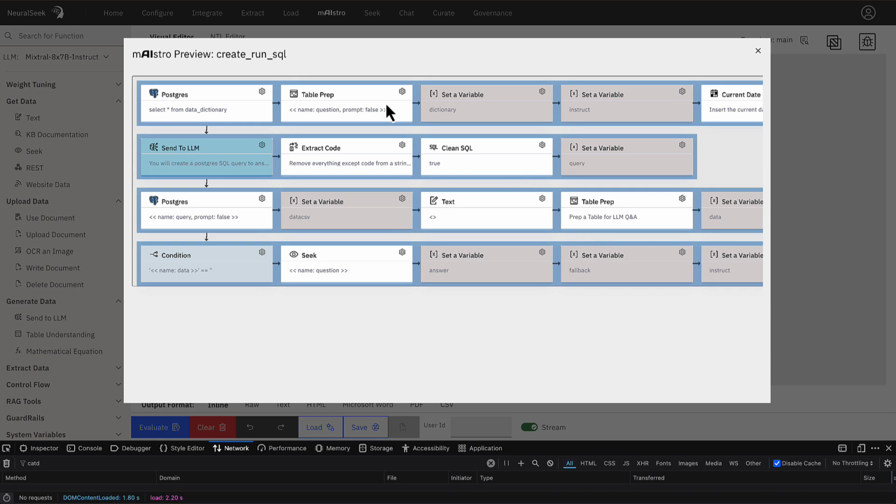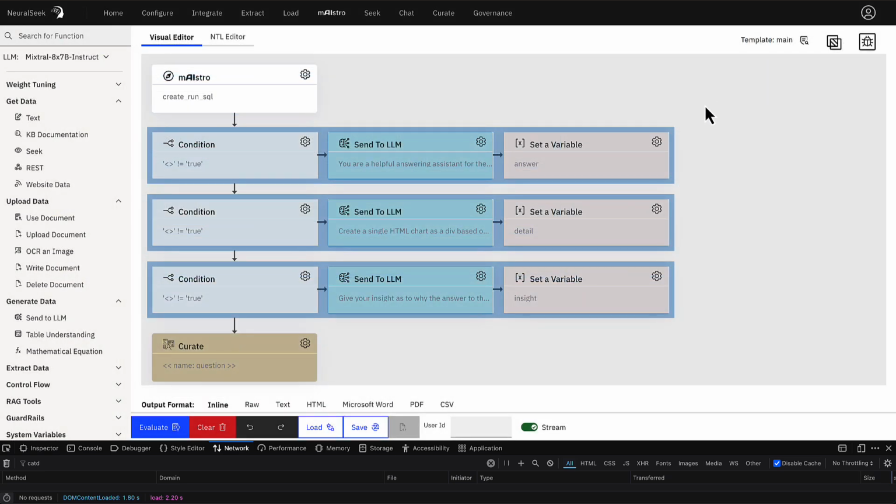Like for this case, we're looking at Postgres this time, reading in from a data dictionary that helps us describe what's inside of that database, sending that out to a language model to then describe what's inside of the data and turn that into SQL, and then running that down into an actual query inside of the database. Now, with all of these pieces, we've got very special magic functions that allow us to sanitize the data that's coming out of the language model, do SQL cleansing so we can ensure that there's no prompt injections and that the SQL is safe and clean and true so that we can run it directly on that database.